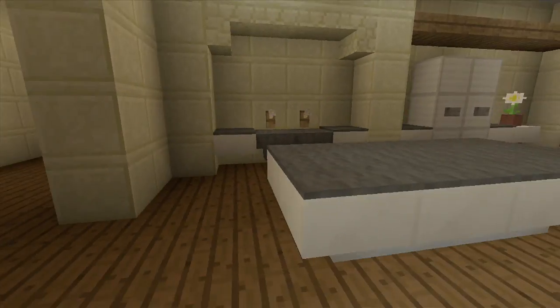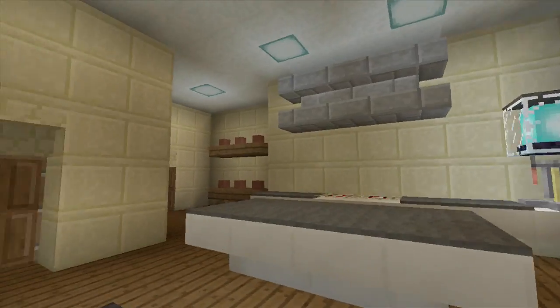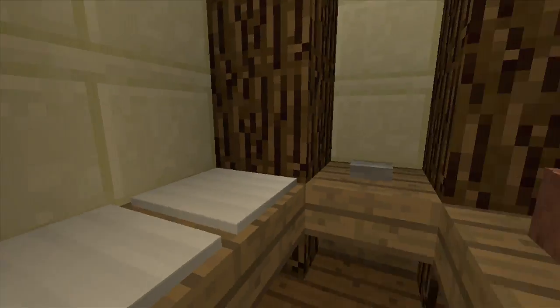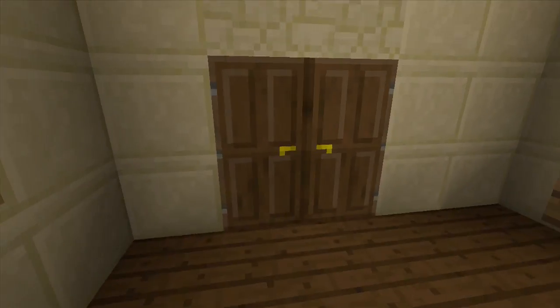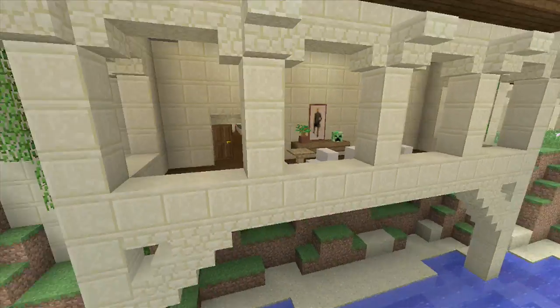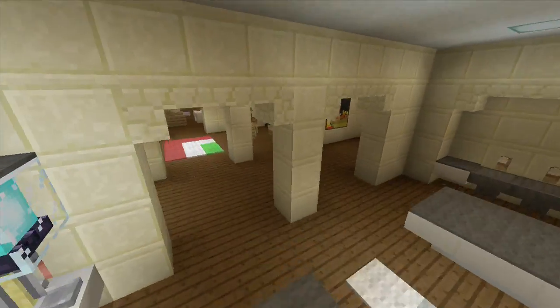Here's the guest kitchen with some tables and stuff like that. Refrigerator and some little stove thing. And in here, we got ourselves a little pantry. Little guest pantry. Very nice. And then out here is the little balcony. Very nice balcony on this side of the wall that looks very nice. Loves it.